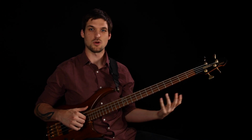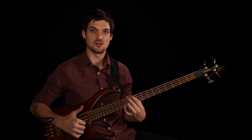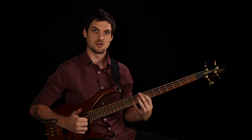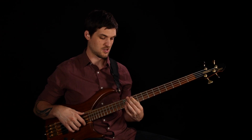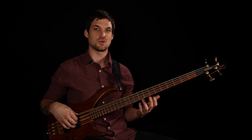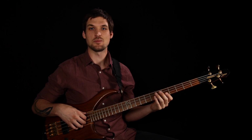First chord is the 1 chord, G minor. Then we go to the 6th chord, E flat major. C minor is the 4 chord. And then F5 would be an F major, if we had the 3rd in there, is the 7 chord in the key of G minor. So it's just a 1, 6, 4, 7 progression in the key of G minor. Pretty straightforward diatonic progression. Okay, let's jump into actually learning this.